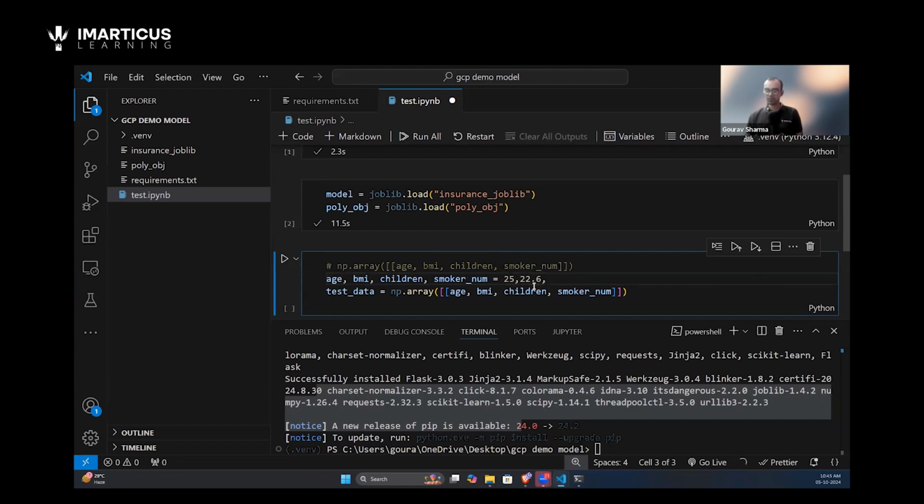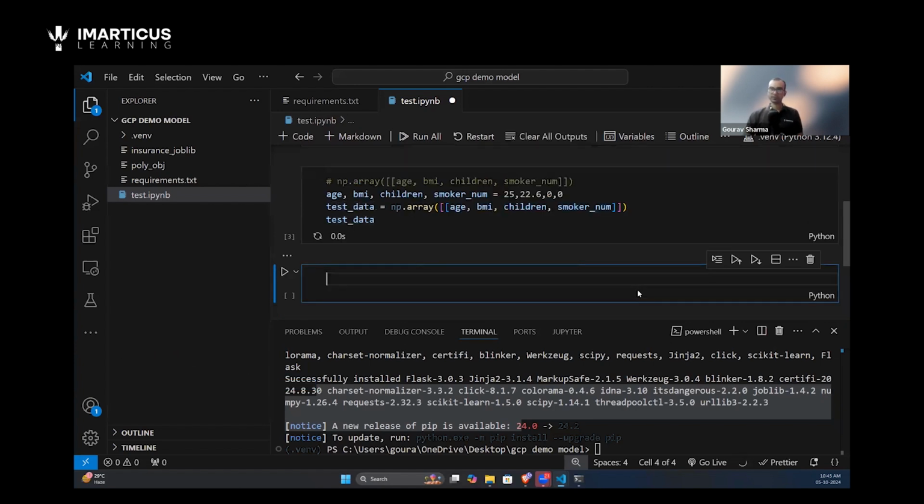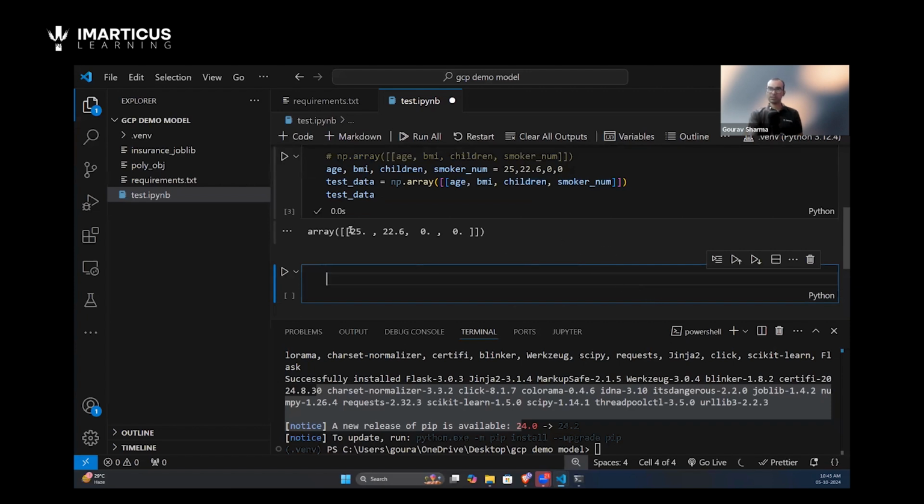Then children are suppose 0 and smoker is suppose 0. So if I give something like this, and then I'll pass all these variables inside this numpy array, and this is our test data. So I'll just show you what is the output of our test data. So if I run this, you can see that this is our test data.